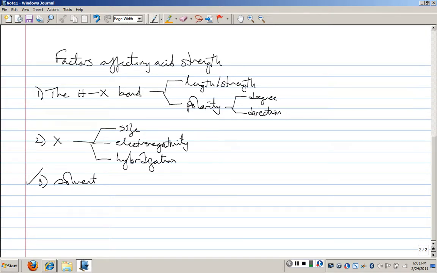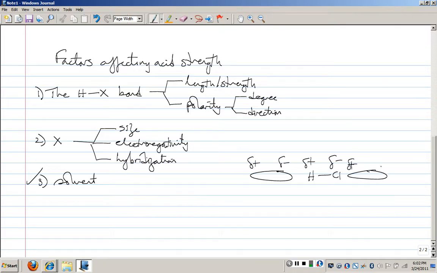Whereas if I were to bubble HCl into ethanol that had litmus in it, I would get the litmus going from blue to red, because the ethanol not only would, in fact, I'll just use a generic symbol here for the solvent. The solvent, if the solvent is polar, will bond to the HCl. This is delta plus, this is delta minus. A polar solvent will bond to the HCl via dipole-dipole bonds.